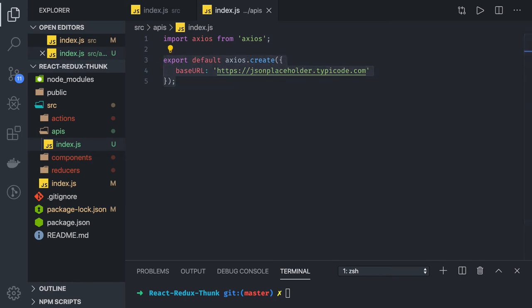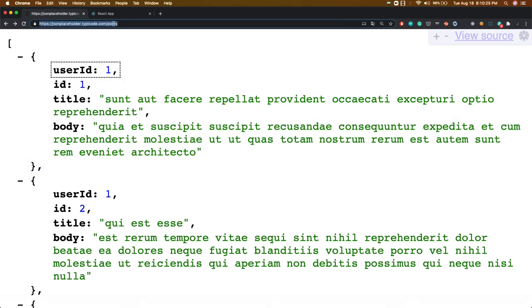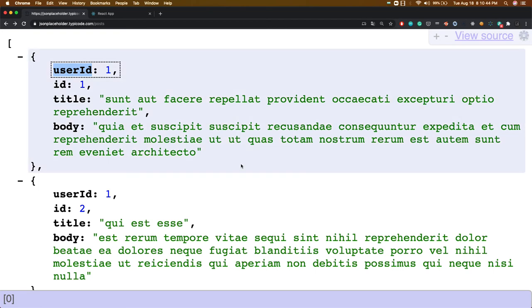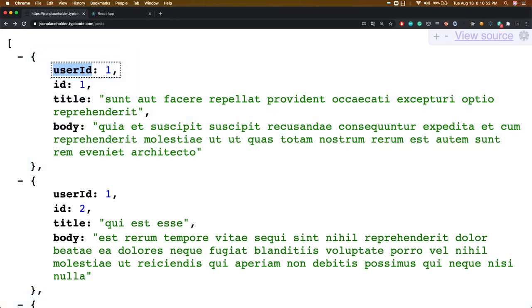Okay, now if we are going to write actions and reducers, first we will see what data we are going to get. You can see, first we are fetching the posts. So we can have a post array in the state, and we can have another, the users object. Then we can map: if user ID is 1, then put the user object having user ID 1 with this blog post. So in our store, we can have two objects in a JSON tree, one is users, one is posts. Based on that, we will design our reducers.